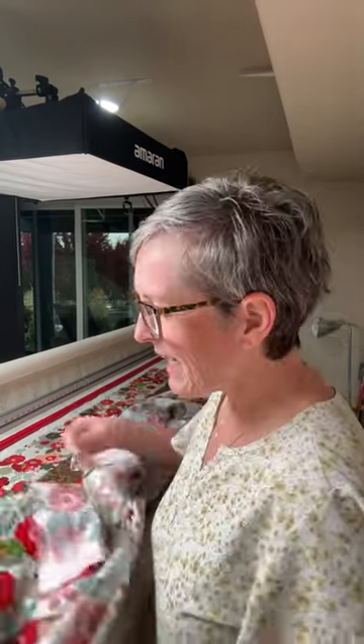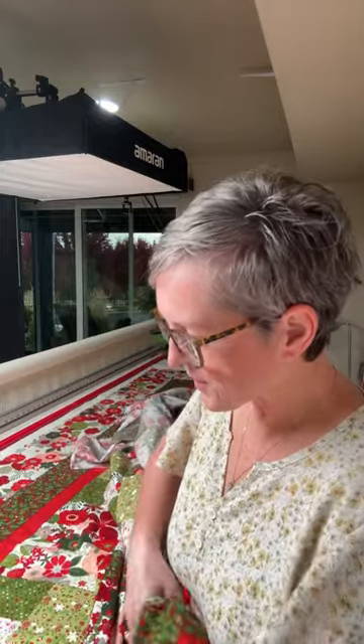Daughter and I are new long arm quilters — awesome, what a fun thing to do together. I'm sad to say that neither of my daughters really are quilters. Angie, good morning from Minnesota — at a day quilting retreat, awesome, I'm a little jealous! Jan says the quilt looks Christmas — it is, definitely Christmas colors, it's mostly floral. I'm actually quilting a computerized or digital design on this one today. I was scrolling through designs to see if I had something that's subtly Christmas — floral with a few holly leaves or an ornament tucked in here or there. I haven't made up my mind yet what I'm going to do.